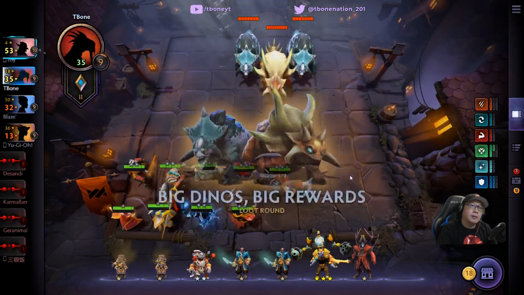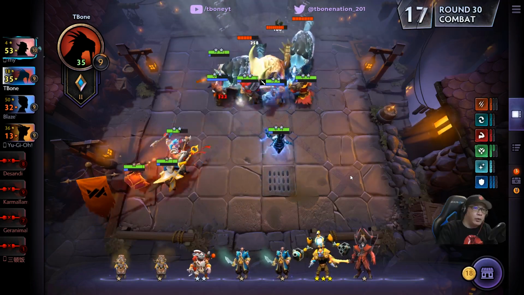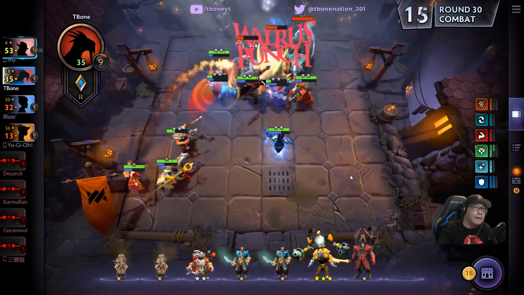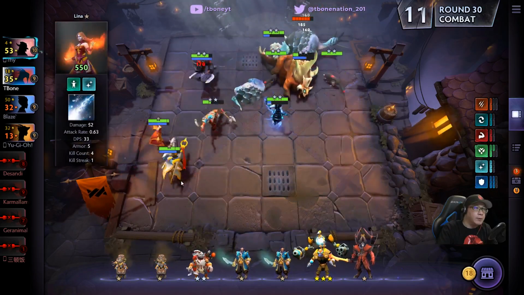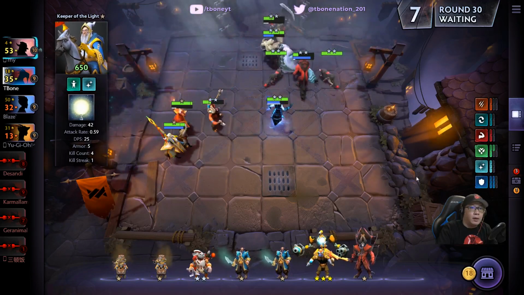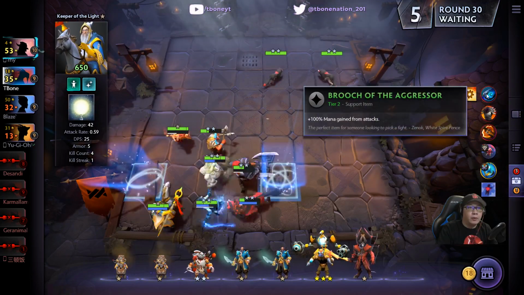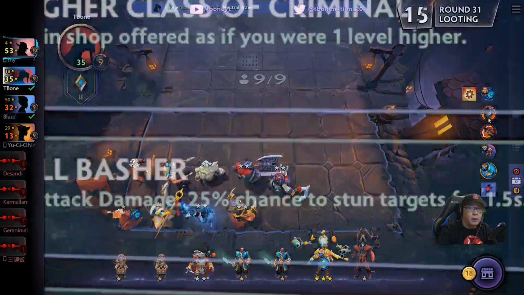Let's hope that we get through this round here with all of our warriors. And the problem right now is my mages, so not being strong enough. And I have items here that I think I really need to. Let's go ahead and equip this to you.